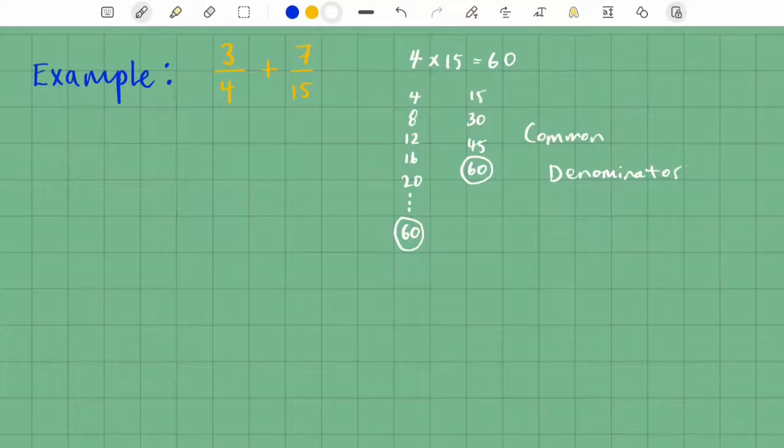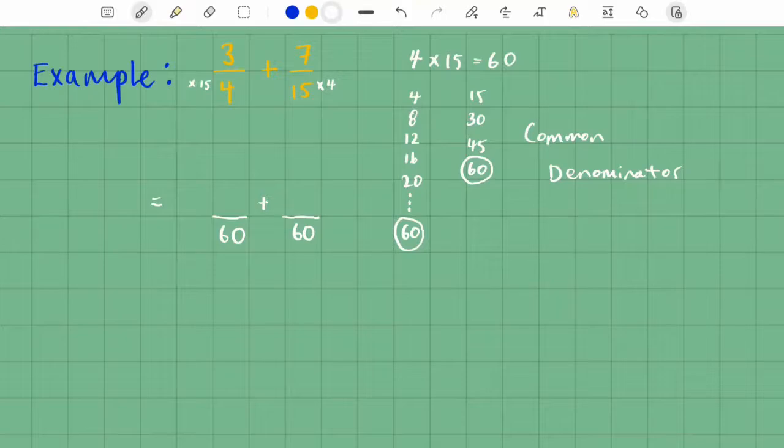Okay, so if our focus is on 60, we can begin by putting a 60 as the denominator in both. We're adding the fractions, so that remains as it is. Now the question is, if this is 60, what have we done to get to 60? Well, there's a couple of ways of writing your notation. Some people like to use arrows to show what they've done. I like to multiply with a tiny little expression. Depends how small you can write. So I would have multiplied this 15 by 4, and I would have multiplied this 4 by 15.